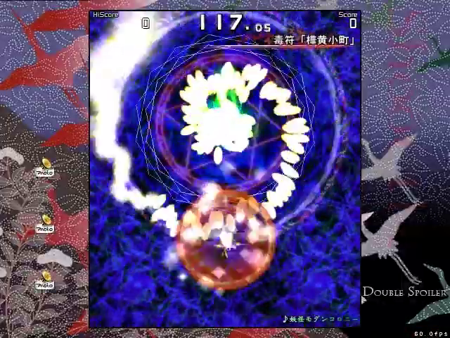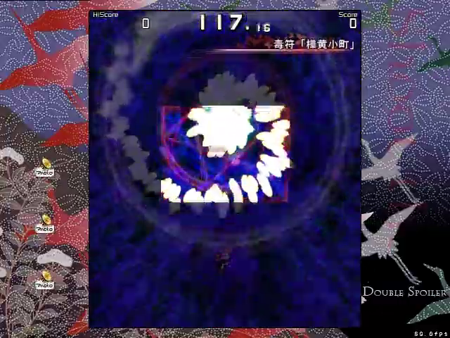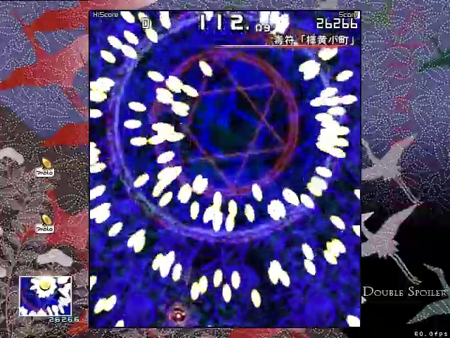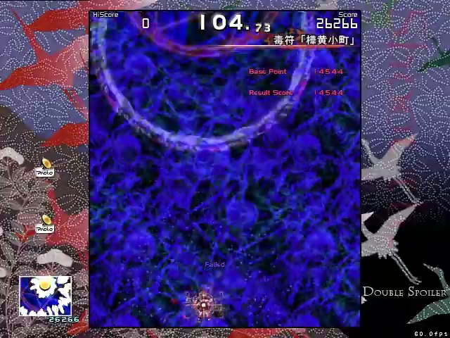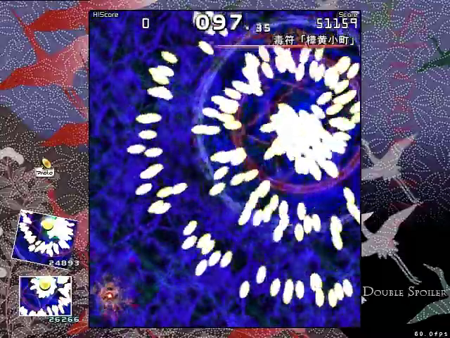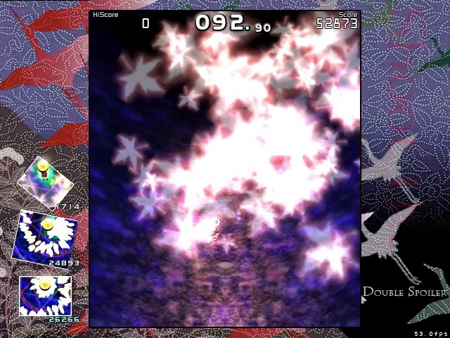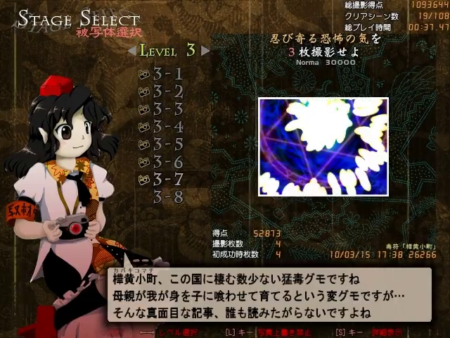Another attack from Yamame, and I went straight into the whirlwind. Don't go straight into the whirlwind. Nice. This is more my type of stuff. You can just kill... Oh no, you can't do what I just did, because then she disappears. Haha, interesting. But it's pretty much over now. But I guess that was a bad idea score-wise. Will I get the Norma clear? Yes, I did. Oh well, fine.